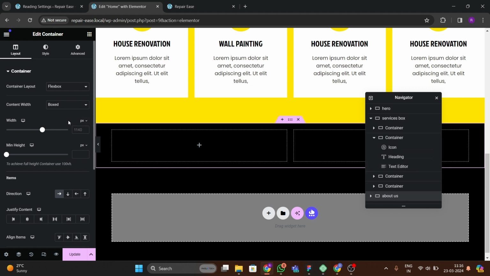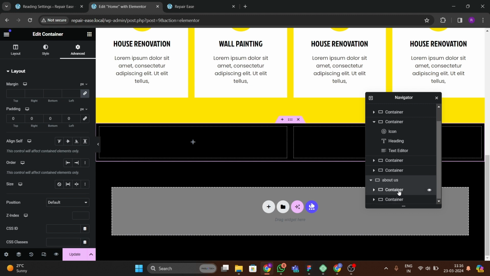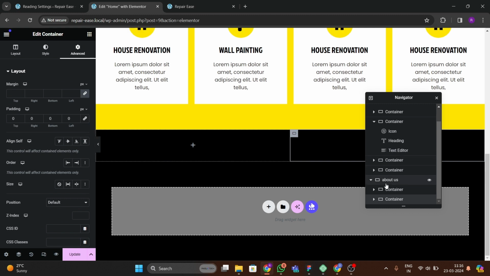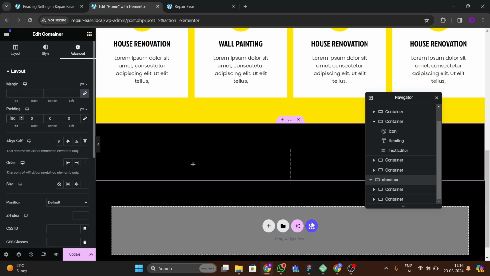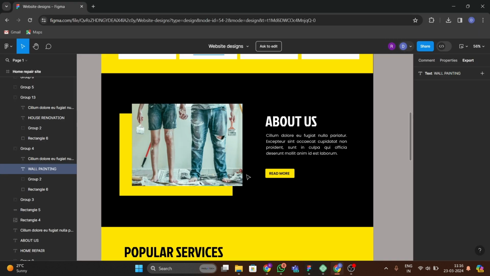Okay, so after that, we have to go here, and we're gonna give the 1300 max width, go to padding and remove all the padding. Then inside, go to this container in the advanced, remove all the padding too, and then the second container in the advanced and remove all the padding too. Okay, so after that, go to about us, go to advanced, and here just add 80 to the top and 80 to the bottom. Okay, so after that, let's go to the Figma design. So you can see that this is the padding here. So you can add according to your padding.